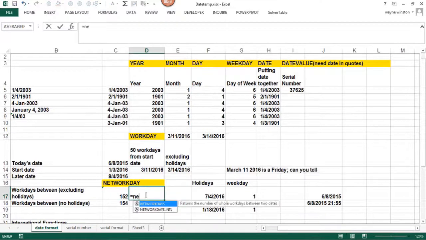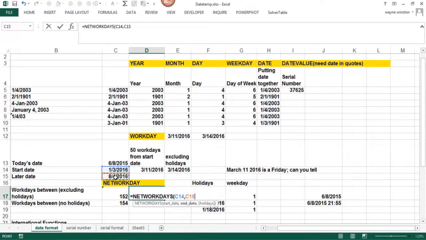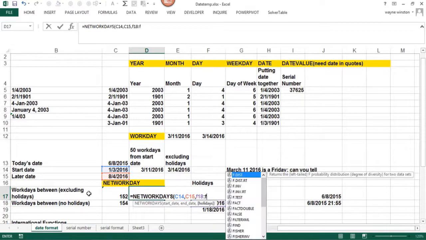Okay, so I would do NETWORKDAYS. Let's start there, and we'll end there. And if I think there's holidays, then I should go F18 through F20. Take those out.